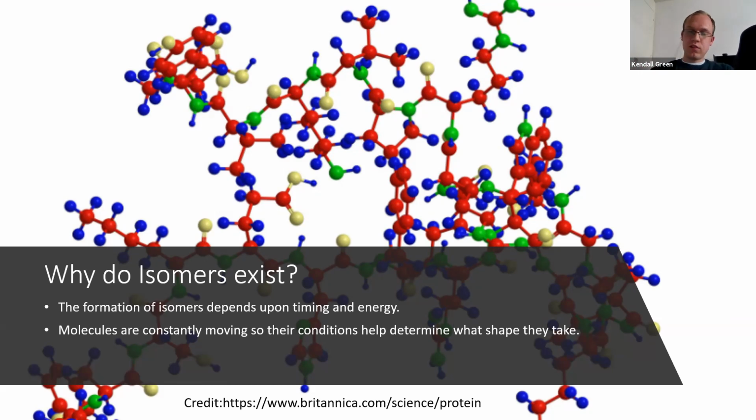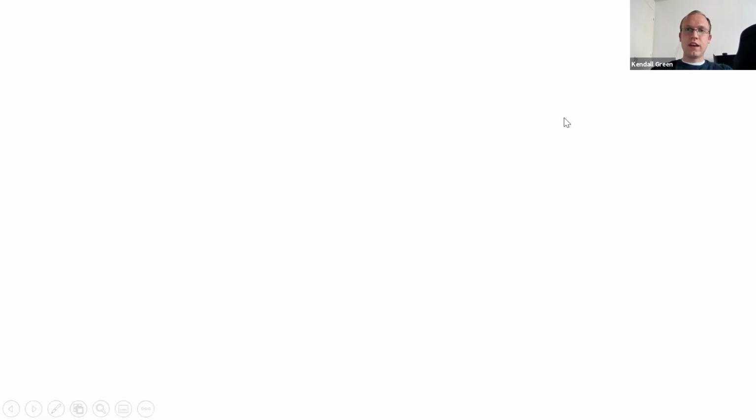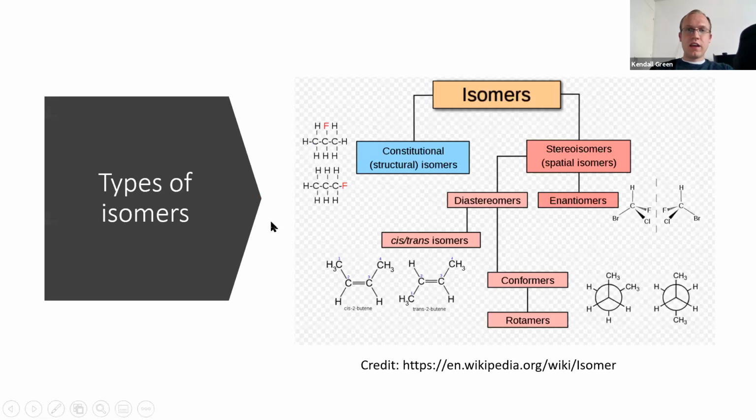And so let's continue on to the different types of isomers. The basic type, which is at least for me the easiest to understand, is constitutional isomers. Constitutional isomers are basically the same molecule, they just have things rearranged a little bit. You can see that this fluorine atom right here and that fluorine atom down there have been changed. So it's still the same molecule.